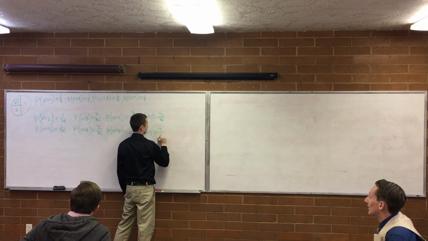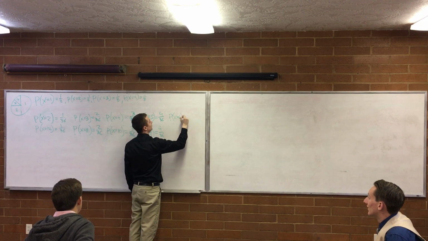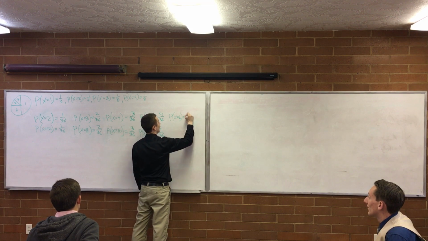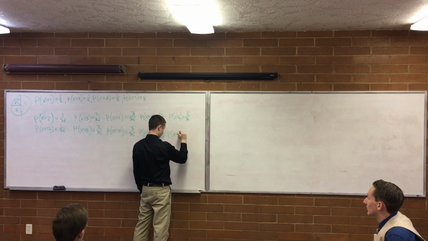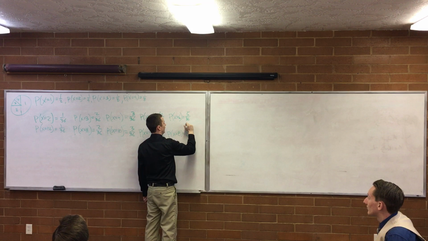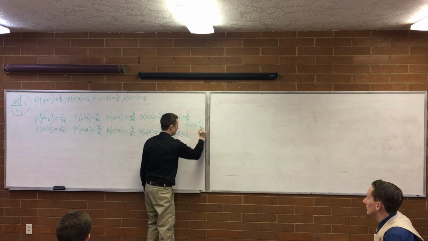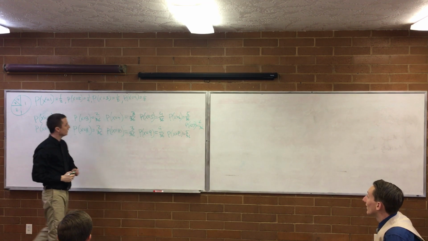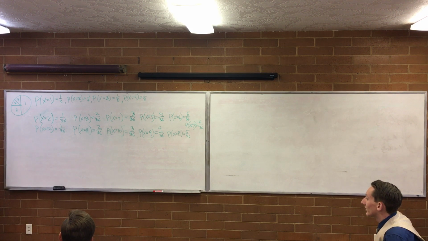That's 4 over 36. Probability of x equaling 6 is equal to 5 over 36. Probability of x equaling 8 is 5 over 36. And probability of x equaling 7 is 6 over 36. You play the game Settlers? Yeah, that's what the dots are on. They're how many times out of 36 you can expect it to roll. Right. Okay. So these are the probabilities of all the different outcomes.